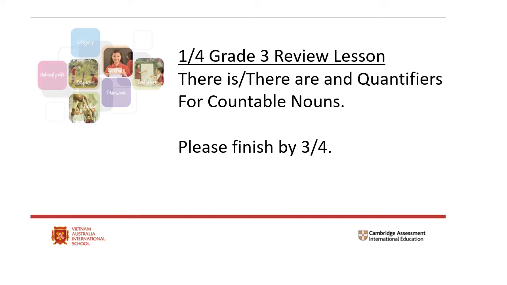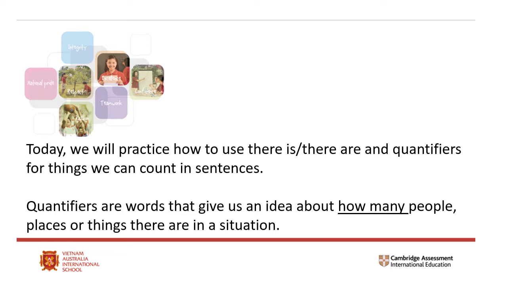This is a review lesson. So 2 skills we will practice include there is, there are, and quantifiers for countable nouns. Today, we will practice how to use there is, there are, and quantifiers for things we can count in sentences. Quantifiers are words that give us an idea about how many people, places, or things there are in a situation.